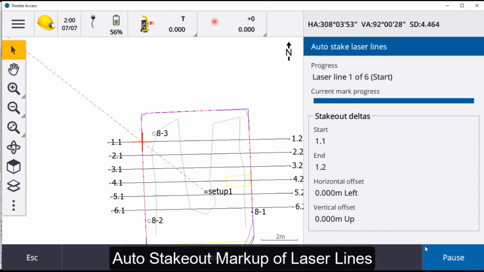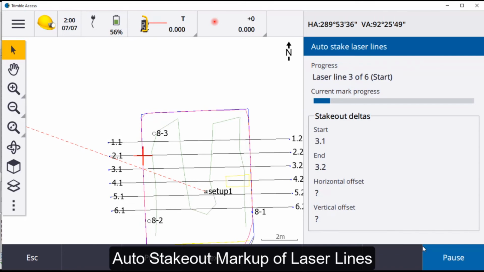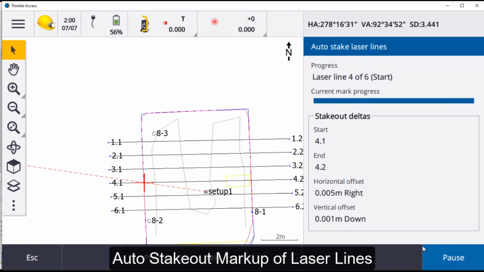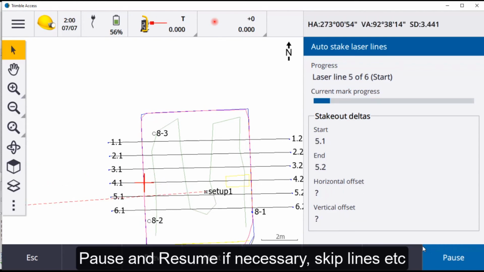Mark point. Marking point. And as it goes through mark point, that first section that we've selected, mark point, reaches number 6, it'll cycle around and go back to mark point. And you can stop. If you have, say, 100 rings in a panel and you know which ones you want to be marking out, you can stop and select the ones you want before you even begin setting out. So you don't have to skip past every point each time.